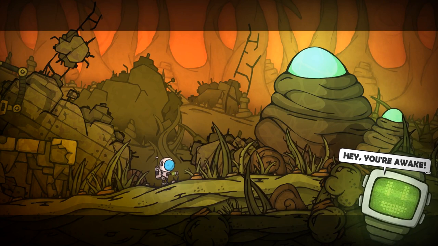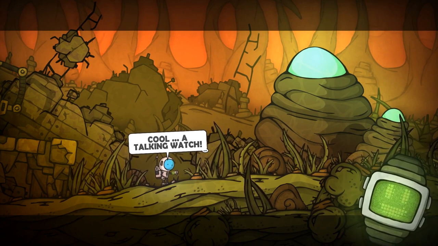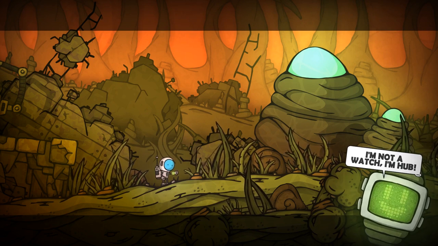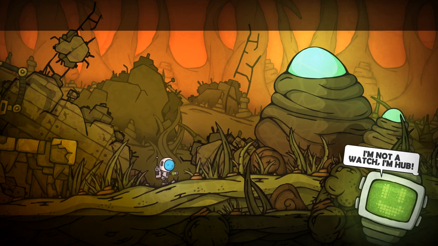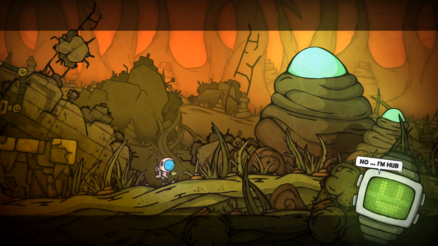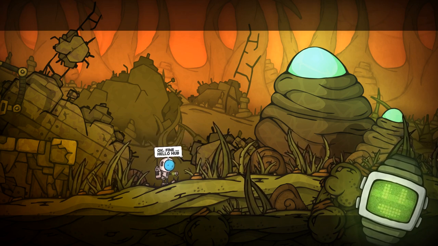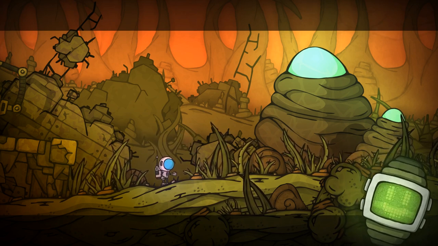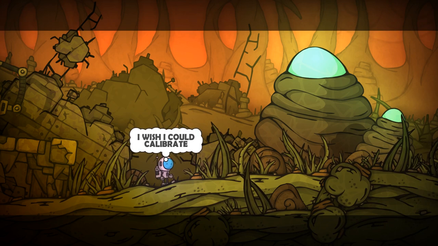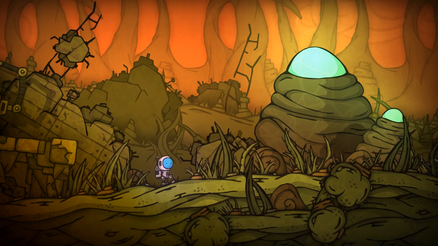Hey, you're awake! Is that a smartwatch? Cool, a talking watch. Oh god, I don't have amnesia, am I? I'm not a watch, I'm a hub. Sorry, not a hub. Well, you look like a watch to me. No, I'm hub. Okay, fine. Hello, hub. Give me a moment to calibrate. I wish I could calibrate. Please tell me I don't have amnesia. It's such an overused trope.